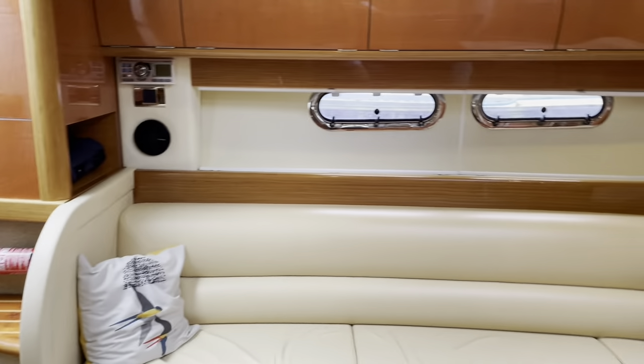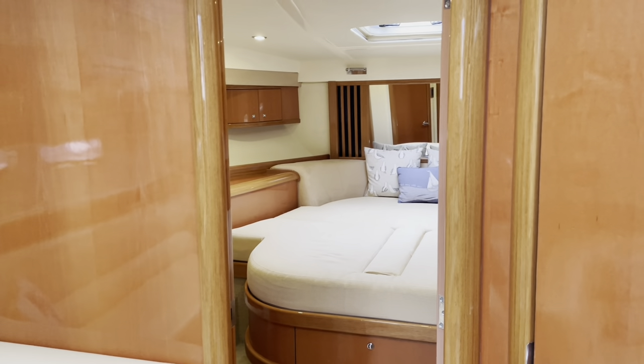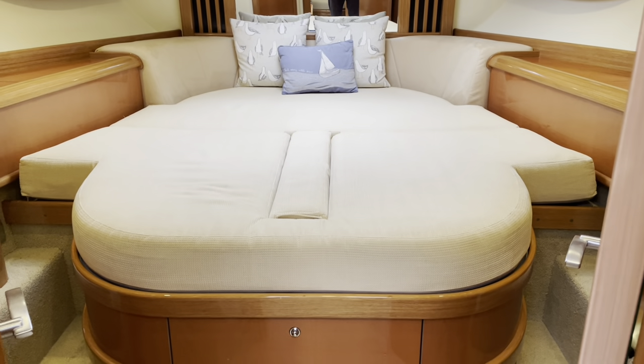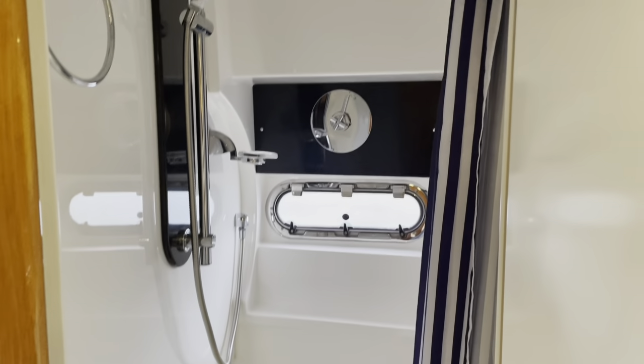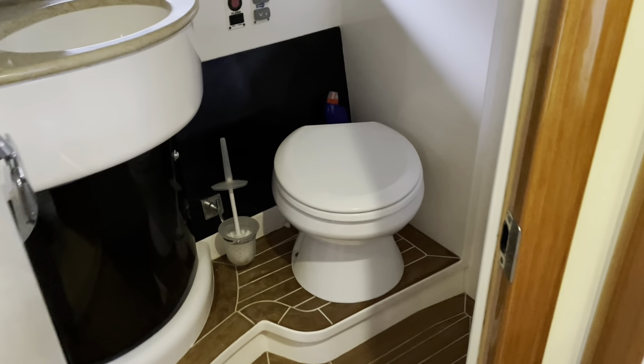This is a two-cabin boat and they're two good cabins — if you have guests staying on board, they're not getting an inferior cabin. Let's take a look at the forward cabin first. There's a large island double berth, a good amount of storage, and a couple of hanging lockers to port and to starboard. You have a separate shower compartment on the port side, and then to starboard we've got the ensuite toilet with electric flush. This has got a day access door, so it would be the main toilet for use the majority of the time.